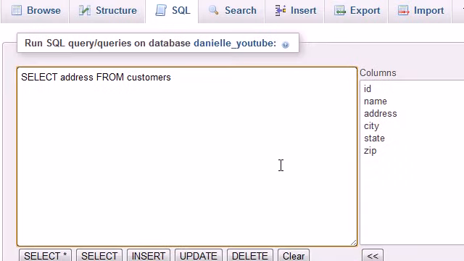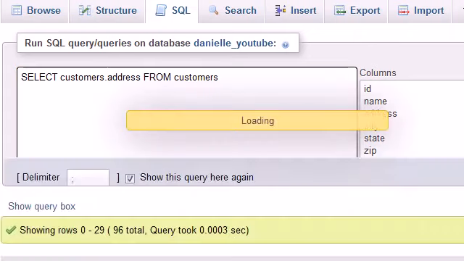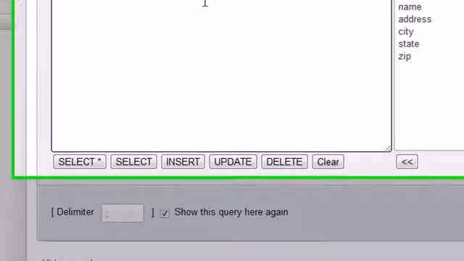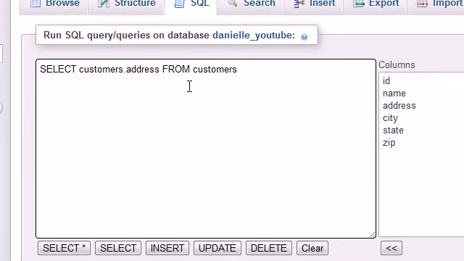So what is a fully qualified name? A fully qualified name would be something like this. Select customers.address from customers. We run this query. It gives the exact same thing. So basically, am I saying that there's two different forms of writing the same query? Two different variations of the same syntax? Well, yes, that's exactly what I'm saying. So why is this the case? Why would they make MySQL so that we can give it two different instructions in the exact same way?